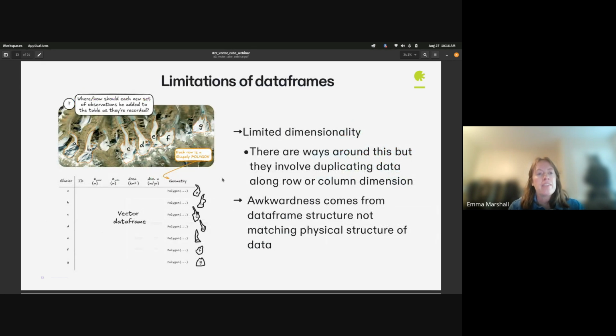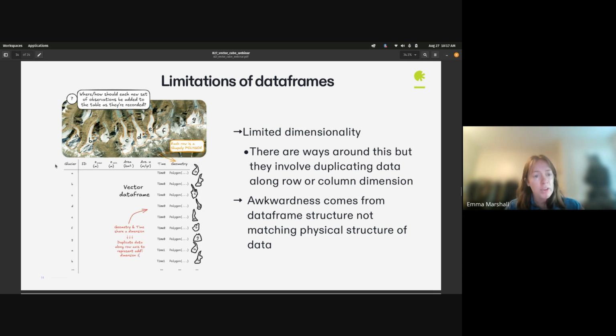So we've gone through a little bit about what we have in raster data cubes and vector data frames and the strengths and limitations of each. Now I want to start motivating the situation where we want to be combining functionality from both of these models. So let's return to the example of having glacier polygons shown here. We have a data frame describing this data set. You can see we have a row for every glacier, and then we have attribute data about that glacier: something like an ID, some elevation information, an area measurement, and an average velocity estimate. So this is a really great way of representing this data.